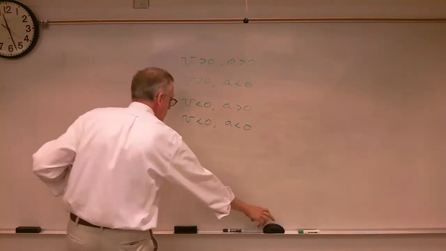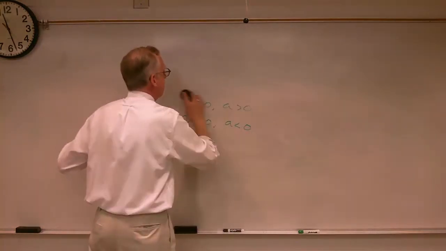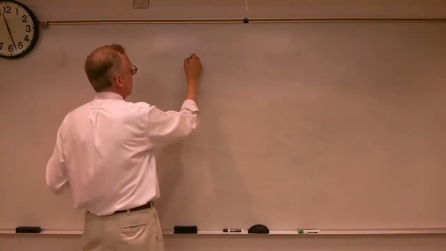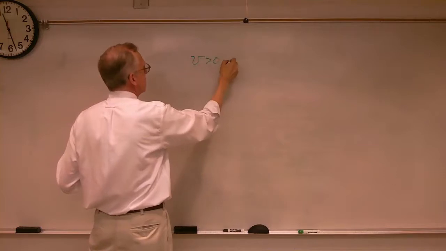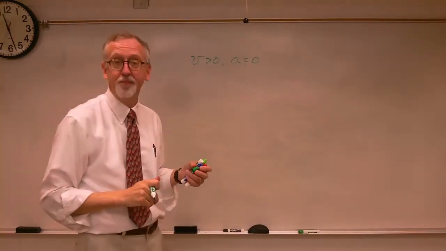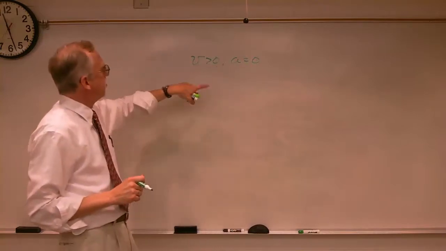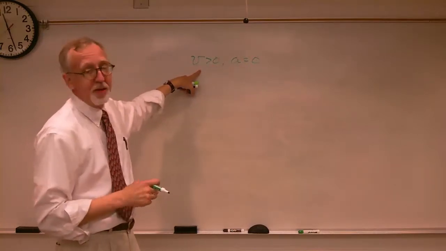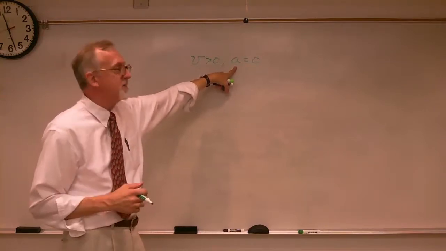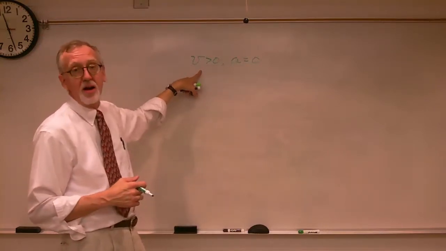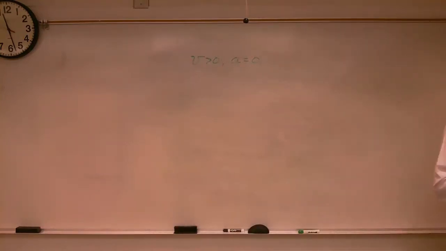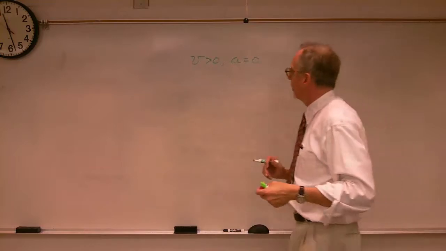Now, what about, can we have some velocity, and it doesn't really matter which, let's say positive velocity, and an acceleration that is 0? Well, yeah, what does this mean? Positive velocity means motion to the right. Acceleration is 0, that means no change in the velocity. So we've just got constant motion. Motion moving at a constant rate to the right, not changing the speed, 0 acceleration.